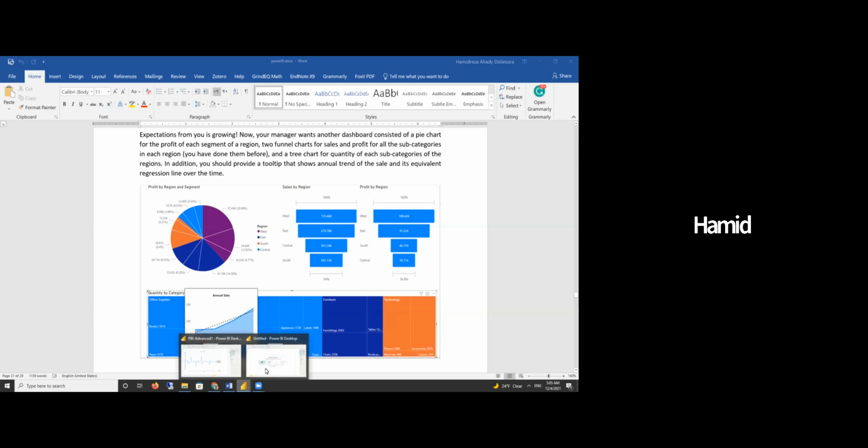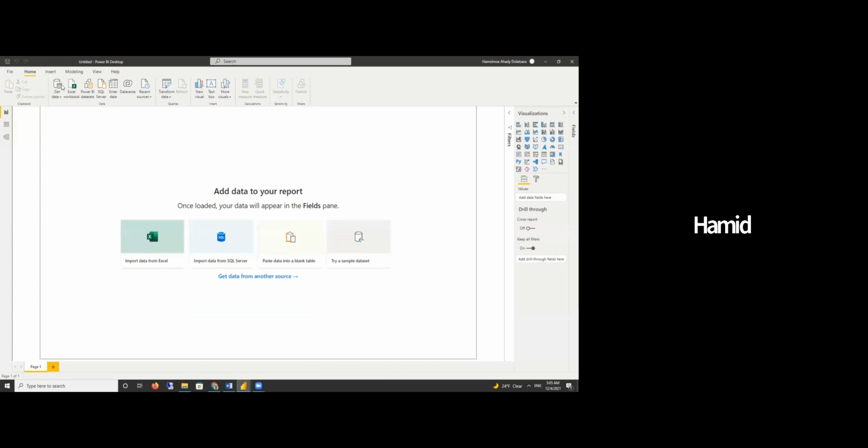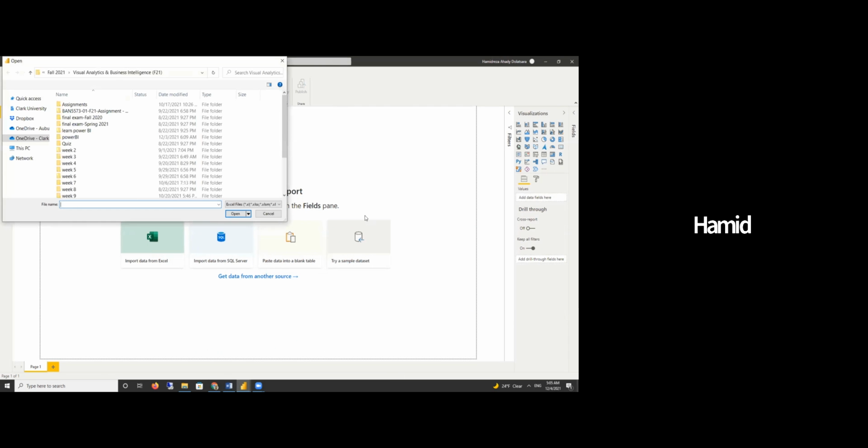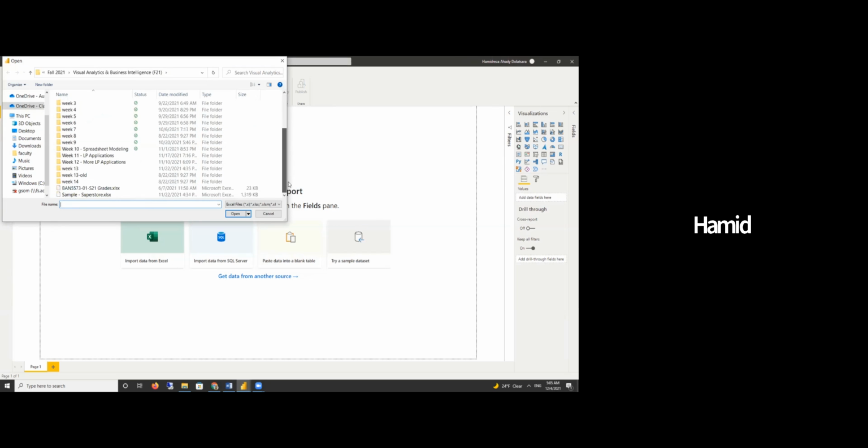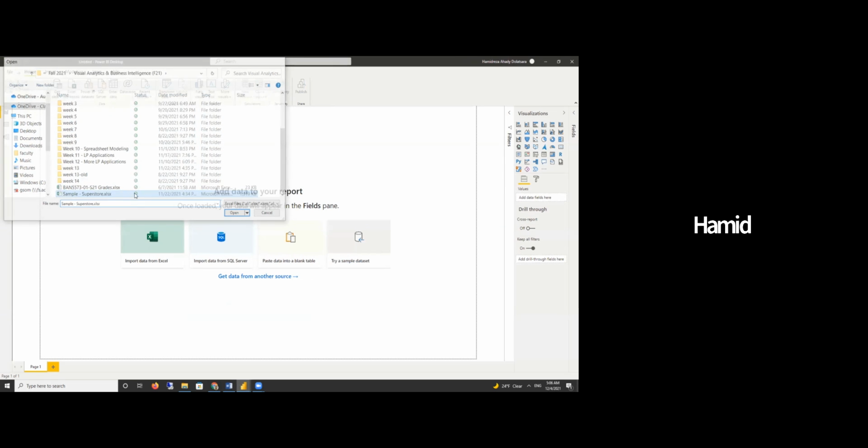Okay, so let's open Power BI. I imported data. The data is the same sample superstore.